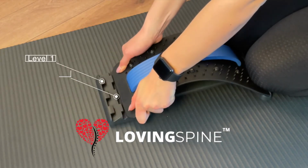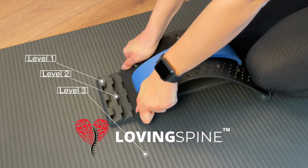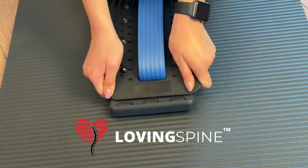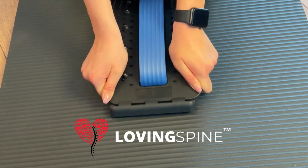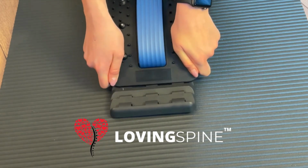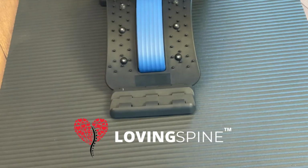The stretcher has 3 levels. First level for moderate stretching. Second level for intermediate users. Third level for greater stretching for advanced users.